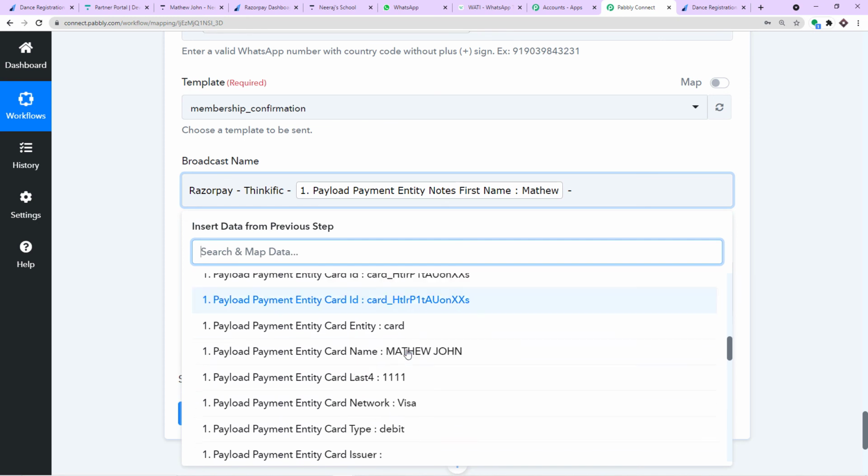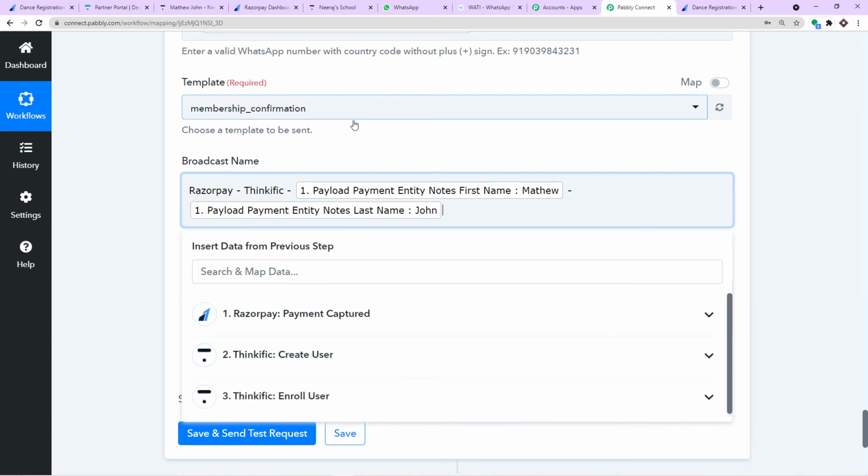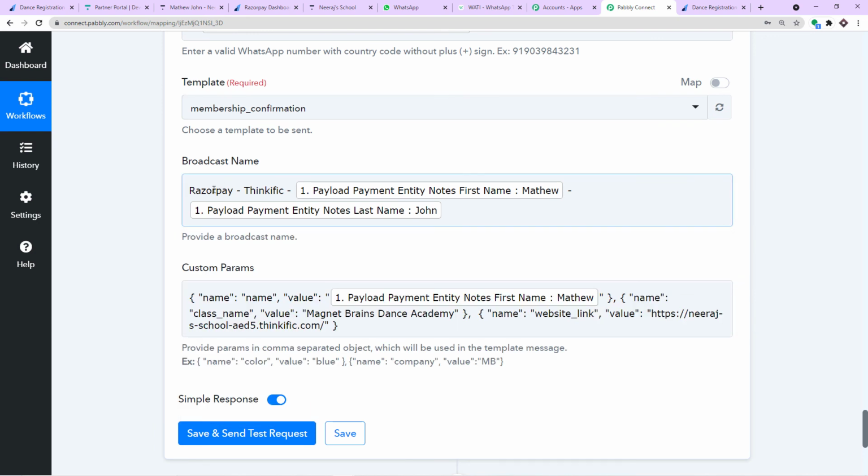So it will create a very unique name, and we can understand in the broadcast message that this message was sent after the payment was made on Razorpay, after the user has been enrolled to a course in Thinkific, and this is the name of the user or the customer.